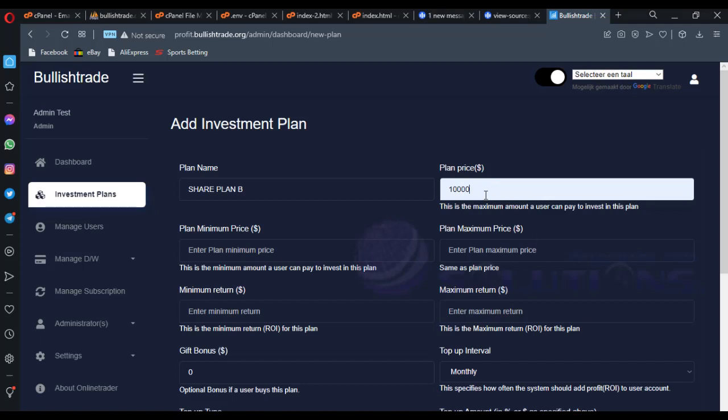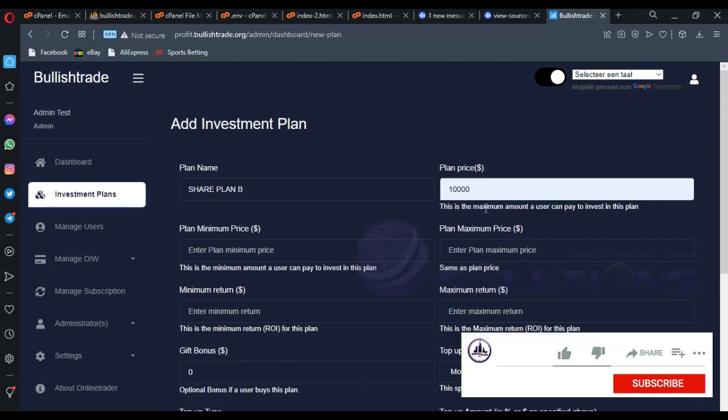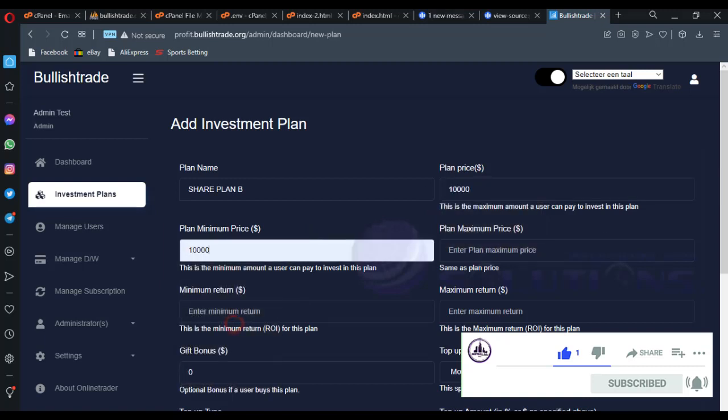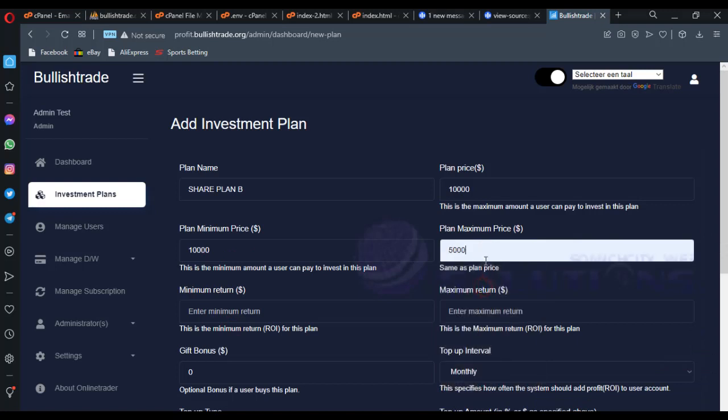So this is the lowest price someone has to have in their account balance before they can buy this plan. So it's just like an eligibility. So anybody that doesn't have 10,000 cannot purchase. Alright, so enter minimum price. So it should start from 10,000, maybe here 5,000 or 500,000.